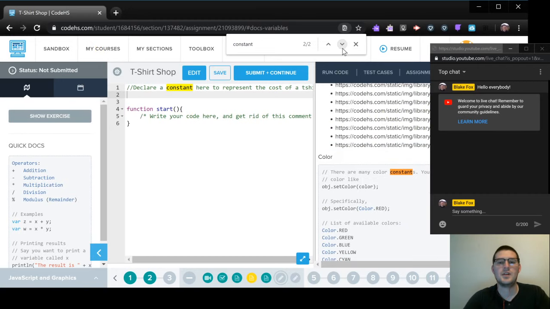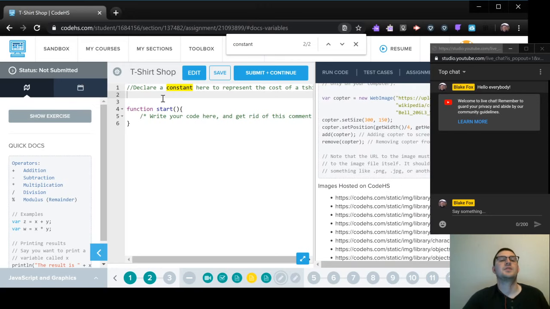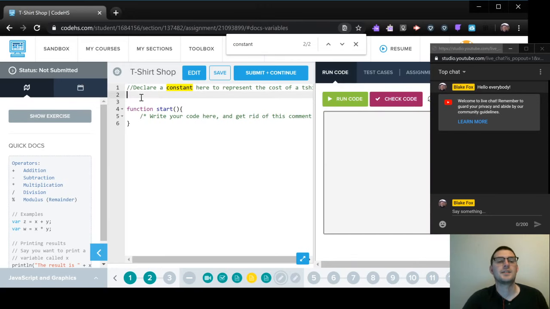Okay, that's the first instance of constant. So it's just a variable. It's just a special variable that we call a constant, but there's nothing special about how we declare it. So the variable cost of shirt. And this is probably the distinction here, that I imagine constants in JavaScript are all going to be uppercase snake case, where every letter is capitalized and you have these little lines in between each word. So that's going to be 15. Each shirt will cost me $15.